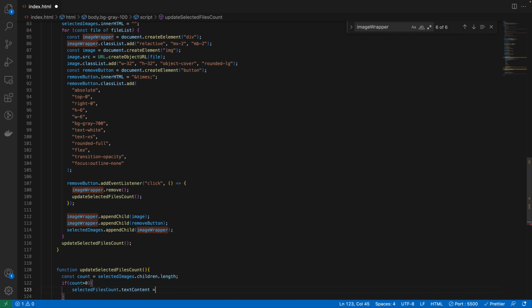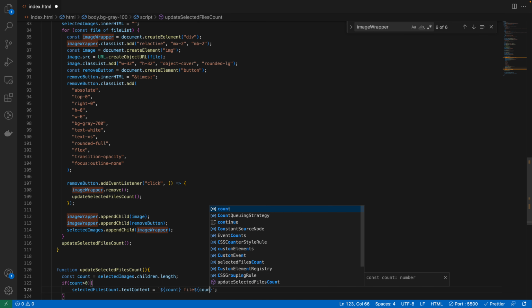Text content is equal to, I will use the backticks so that I could use the variables easily to concatenate with my strings. So here I will show count space file, and we will add the s based on condition. If it's one file, then don't add s to make it plural. If there are multiple files, then make it plural by adding s at the end of the file.